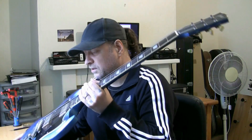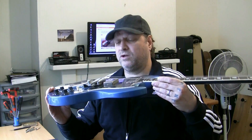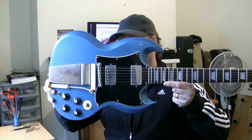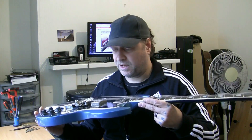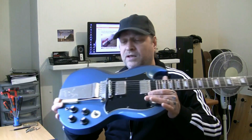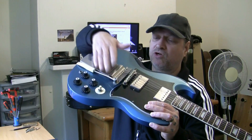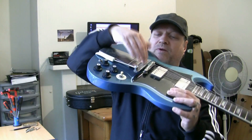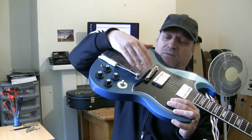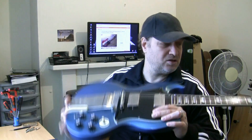When the owner brought this one in, he asked me just to look it over and sort it out for him. I think all it really needs is a basic setup, so that's what it's going to get. I'm going to clean it up and test and check everything. I've never set one of these up before. The string tension pulls the vibrato over. Doesn't look to be a fantastic system, but I'm sure it works okay.